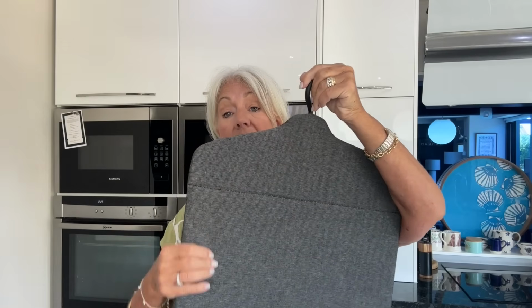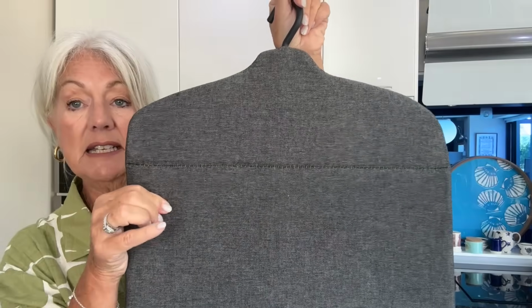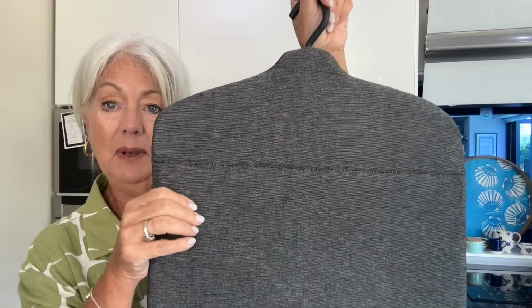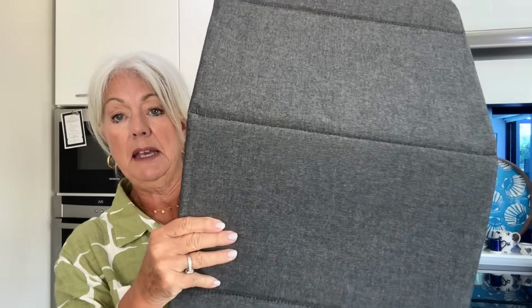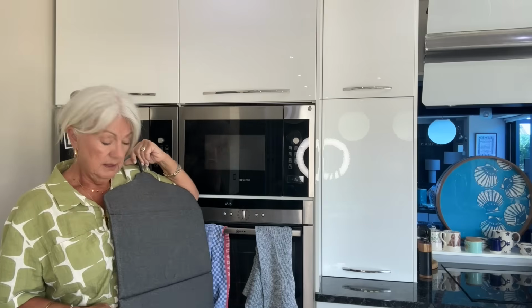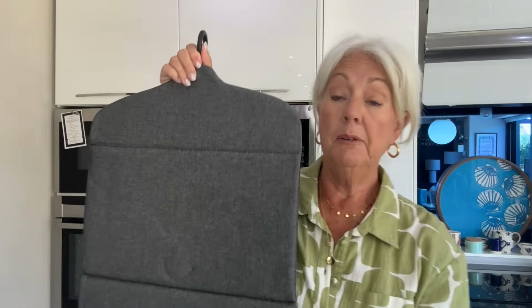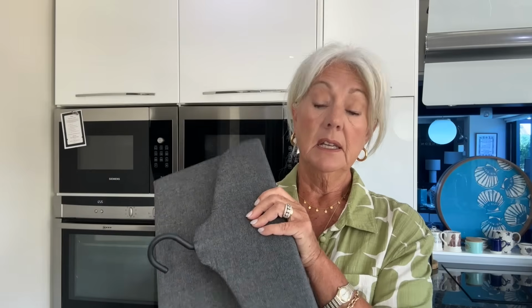It's firm, but it's padded, and I can feel that it's not solid under there, so it won't get sopping wet. The steam is going to dissipate through that. It's a decent length, it's down to my knee. So it's got 3 of these big panels, then this little one, but I think that's great. And it folds up small, so it's not a massive inconvenience to have that tucked under your bed or whatever, if you want to keep your steamer upstairs for those quick sprucing-up jobs. So I thought I'd share that with you.